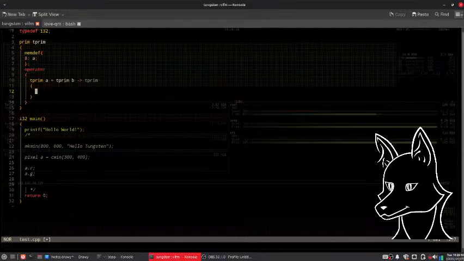To T prim, and it returns the T prim. And this kind of syntax might be something very useful.